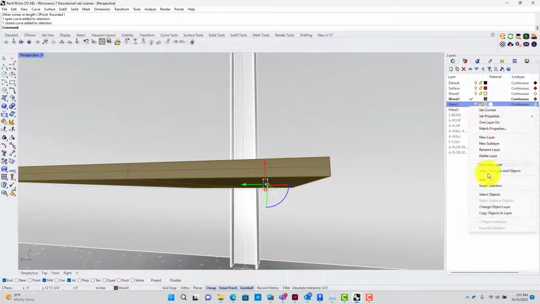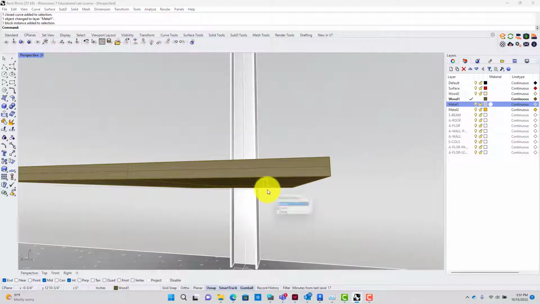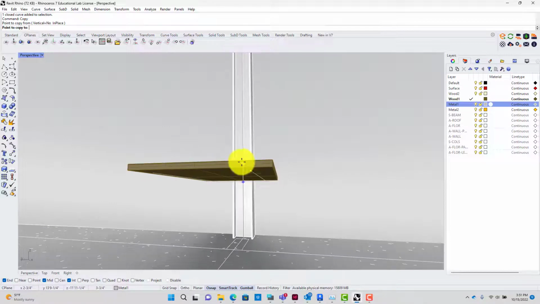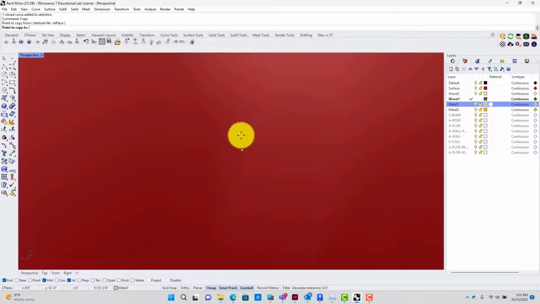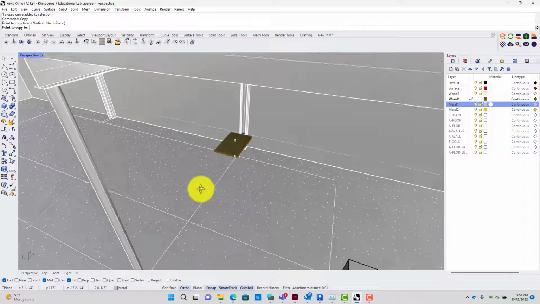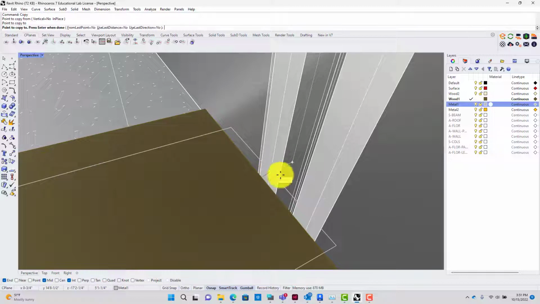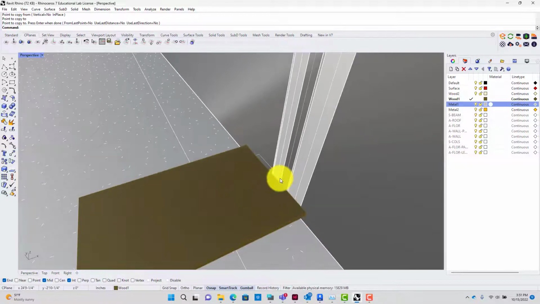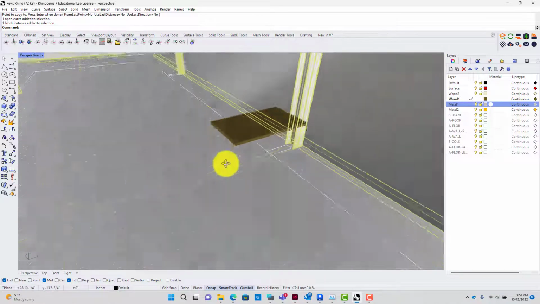I need to make it metal. And then I'm going to copy that, put it from there. Right there. All right, so now we're going to do a sweep.